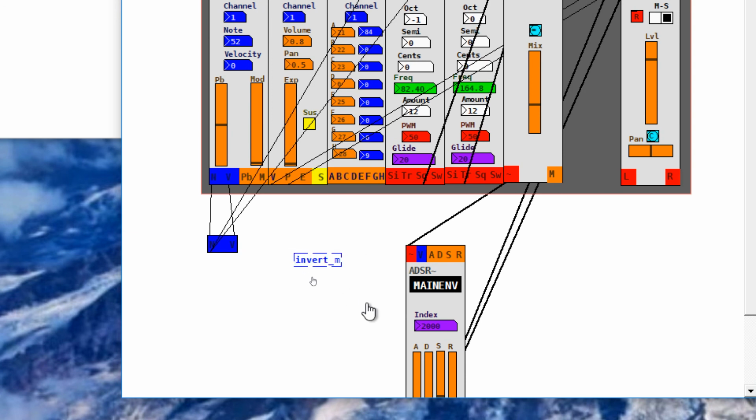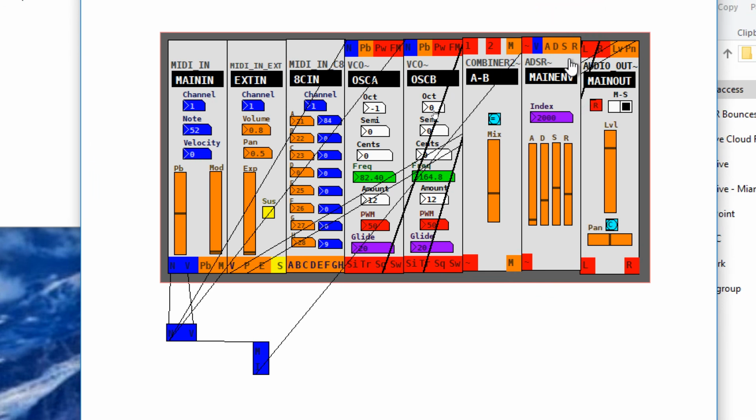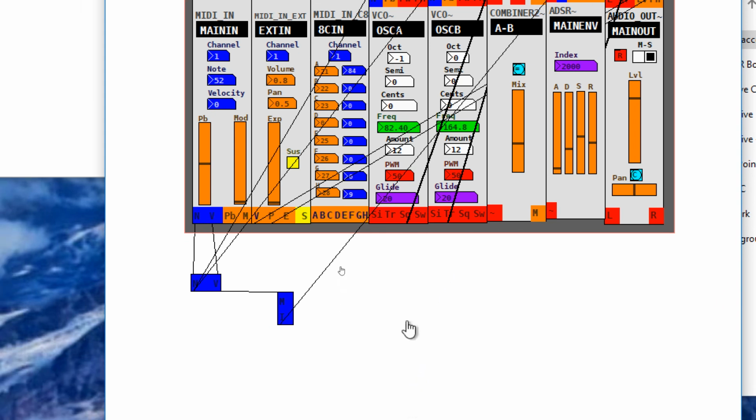Oh, this didn't work because I didn't type tools / invert M. Okay, so now, by inverting our velocity and putting it in here, the peak level of the sound will be louder when you hit the key more slowly, and when you hit it more quickly, it'll be softer.